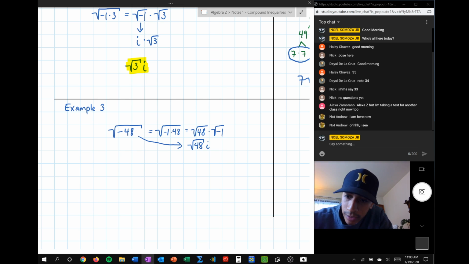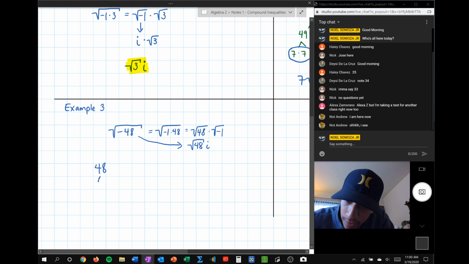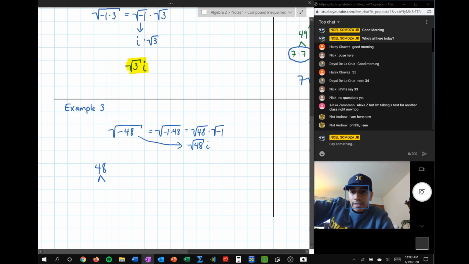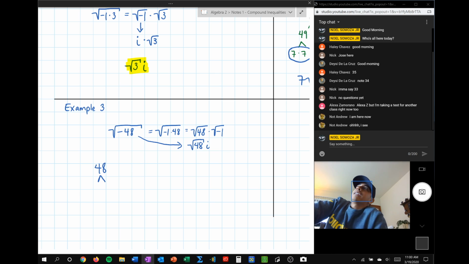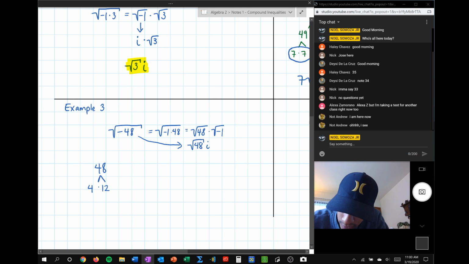Now, for square root of 48, that's not a number that we know the square root of, so we've got to do a factor tree. Let's go factor tree. This one I want to show you how I approach the shortcut. So I know that 48, I could easily think of that as a perfect square and something else, but what if you can't? Let's say, for example, you think of 4 times 12 instead.